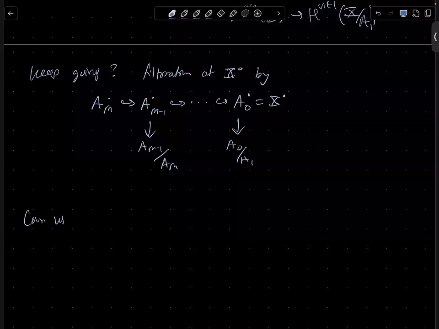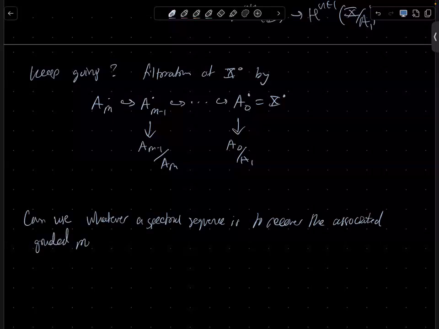We can use whatever a spectral sequence is to recover the associated graded modules of the cohomology of X bullet.